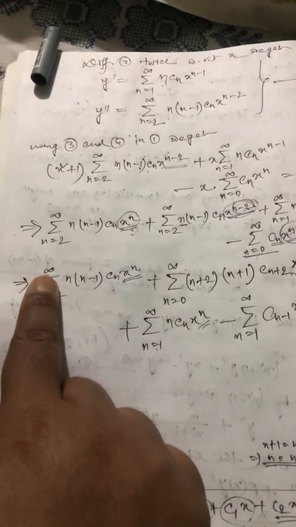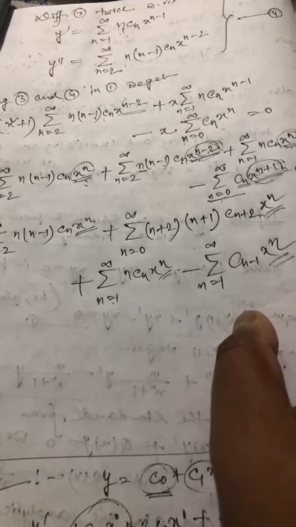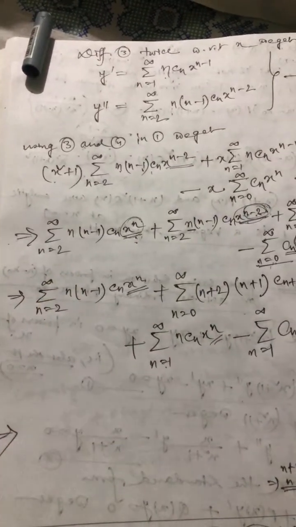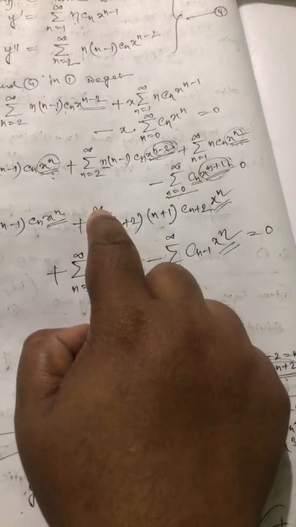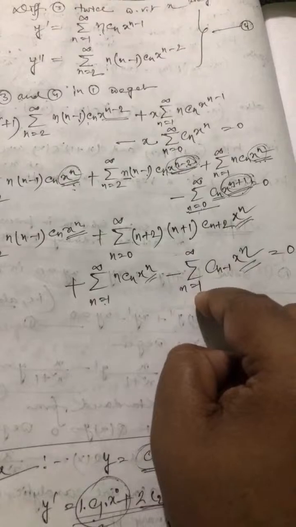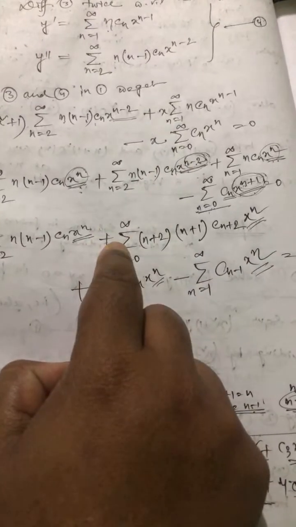N equals 2 to 5 is what? 2, 3, 4, 5. 4 terms are there. So which one is going to be the least summation? Obviously 2 to 5, because we have only 4 terms in that expression. Here also this is an infinite structure, but the summation starts from 0 to infinity. Here the summation starts from 2 to infinity. Here the summation starts from 1 to infinity. So 0 to infinity is the largest possible structure.